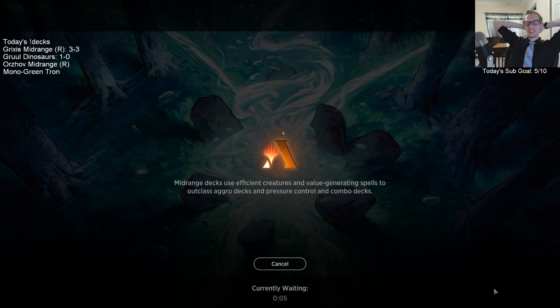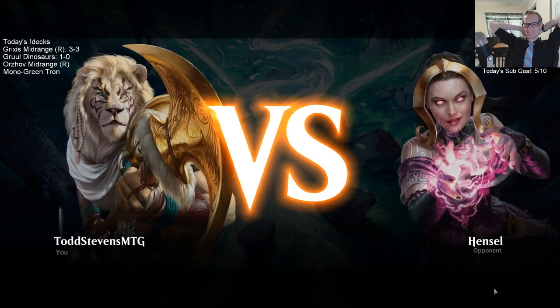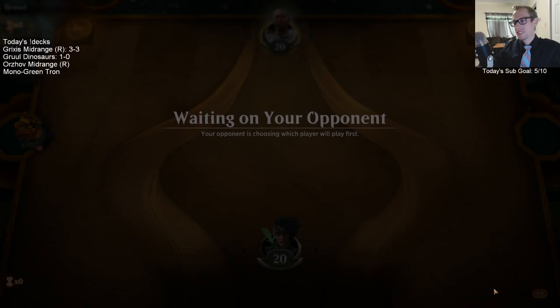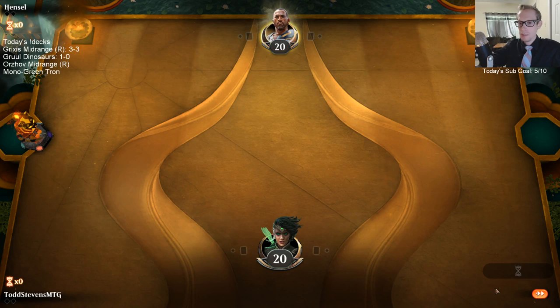Pay one green mana, take a card in hand and just light it on fire. That's what we do with that Land War Elf. Dinos are bigger than elementals. That's how it should be. Dinos should beat up on elementals. I don't think little elementals would beat dinosaurs in a fight.